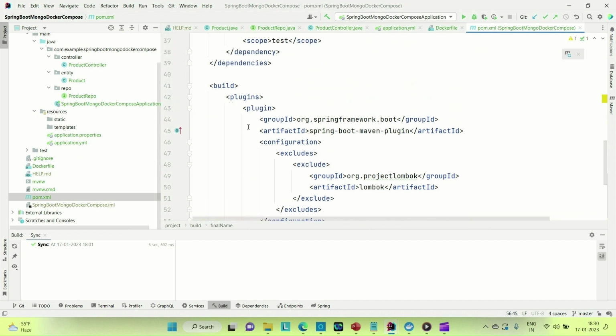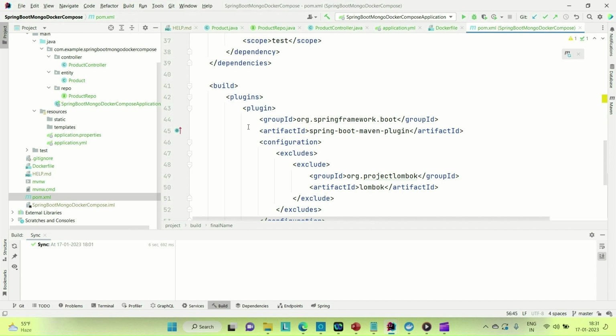Now what I'm going to do is create the Docker image of this application, as well as pull the Docker image of the MongoDB database that we are going to use. The images for both the MongoDB and the Spring Boot application that we have created should be ready. After that, we need to create the Docker Compose file where we'll automatically create the container for both of them and get a link between them. So we'll do that after this.